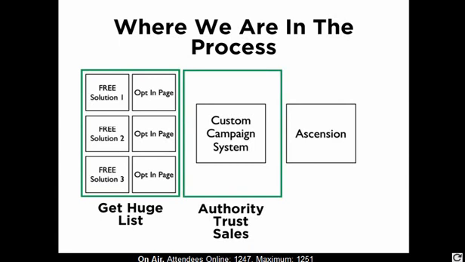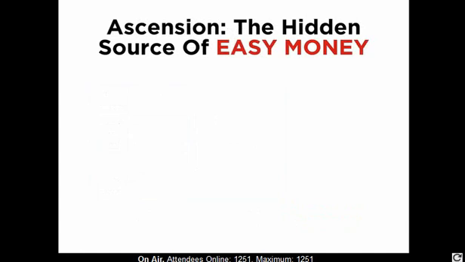So now let me show you the third piece of this formula, which is the ascension piece, and that's where we get the explosive growth. You know it's explosive growth because we just saw little flames down there at the bottom with my very high-tech PowerPoint presentation, right? So the great thing about Ascension is this is really the hidden source of easy money. And when I say the words easy money, I don't mean we're going to do nothing and get paid and any of that pie in the sky crap. Here's what I mean by easy money.